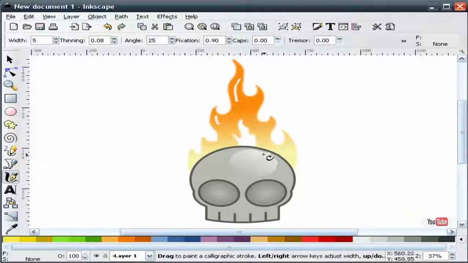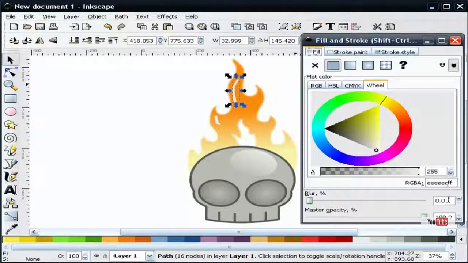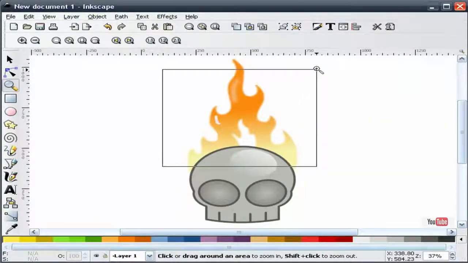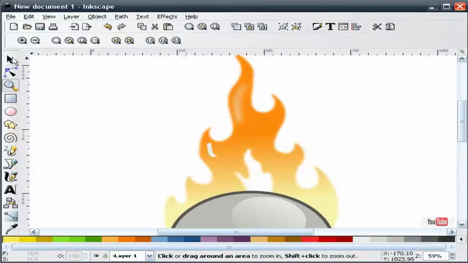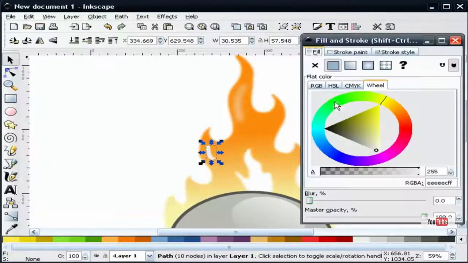Okay, now we take that calligraphy path and I'm going to change its transparency just a little bit, and I'm also going to blur it quite a bit. And you can see that that adds a highlight right there. And you can do that in several places. You can move that around. You can also grab this one and do the same thing. Blur it up quite a bit. And that's how you can add some highlights.